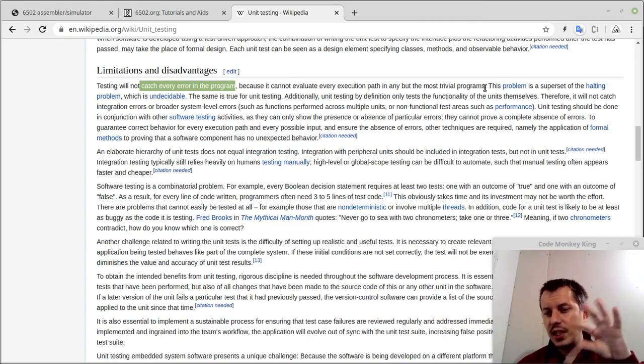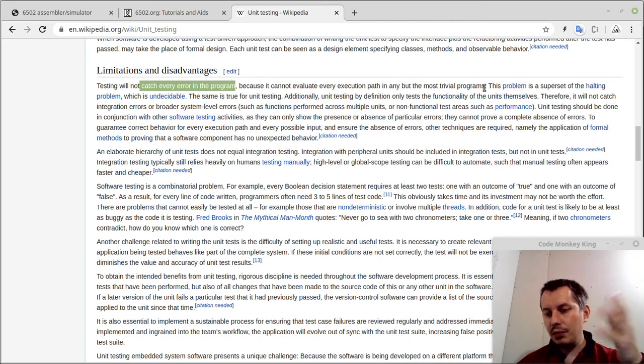And if we just test a single unit outside of the context of the entire program flow, it doesn't matter that it works properly, because most issues might be arising in this entire program flow.